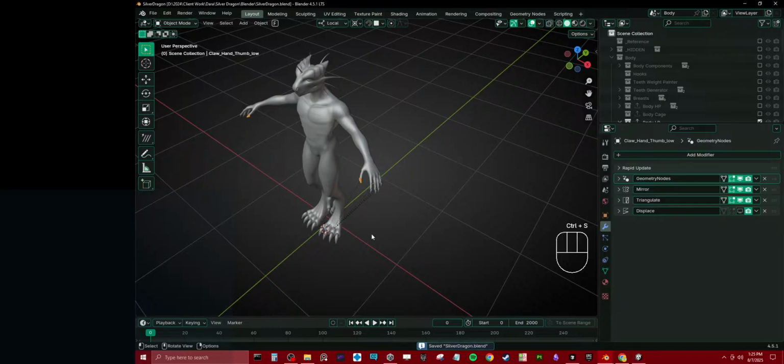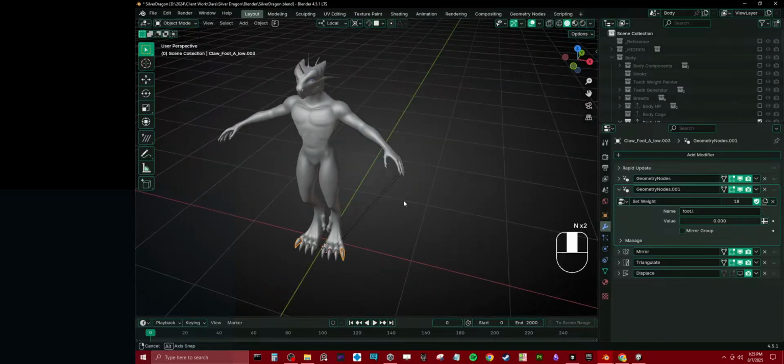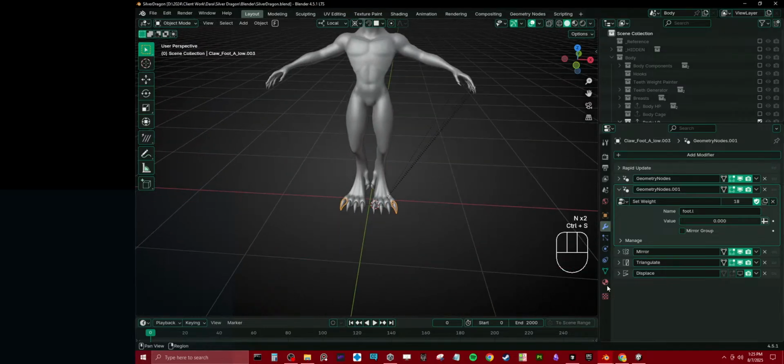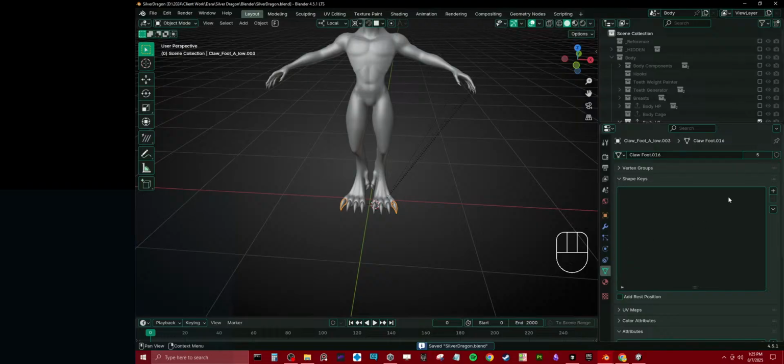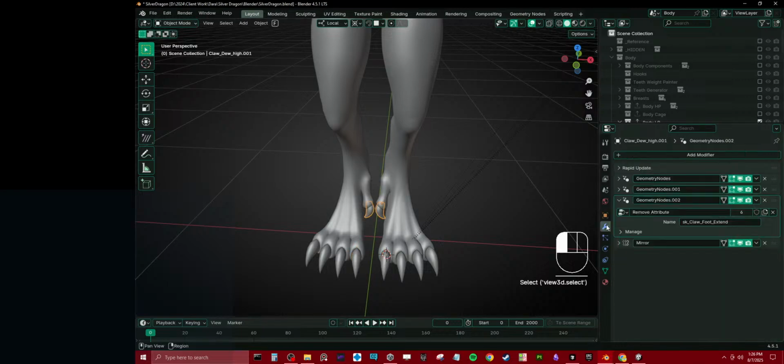Oop. We fixed it for being offset. Ah, but I do add that remove attribute. Interesting. It must be this. Let me just test that.